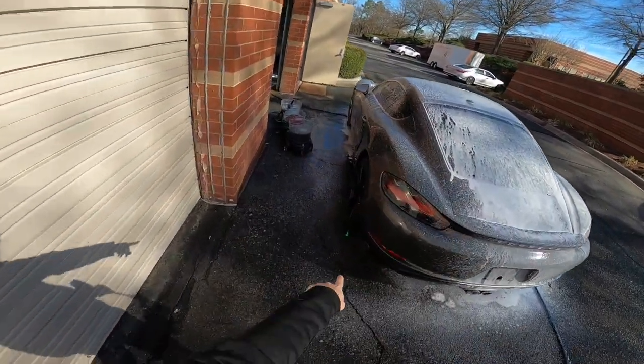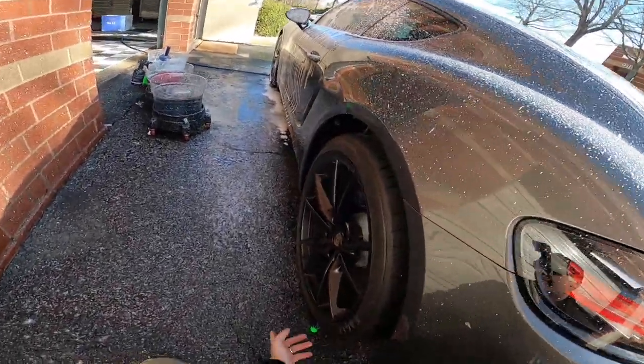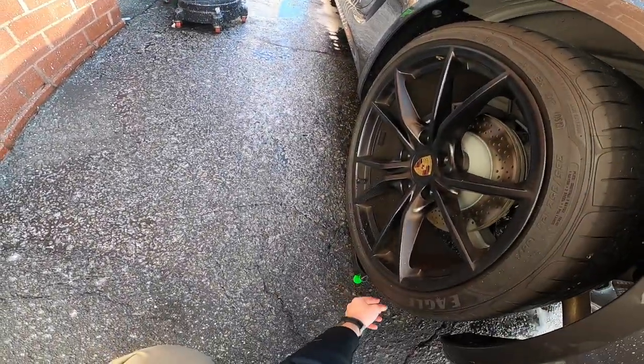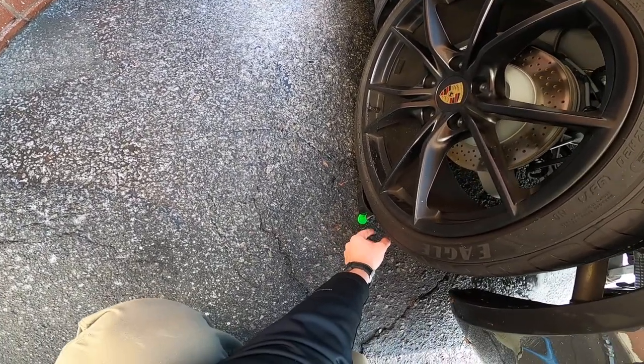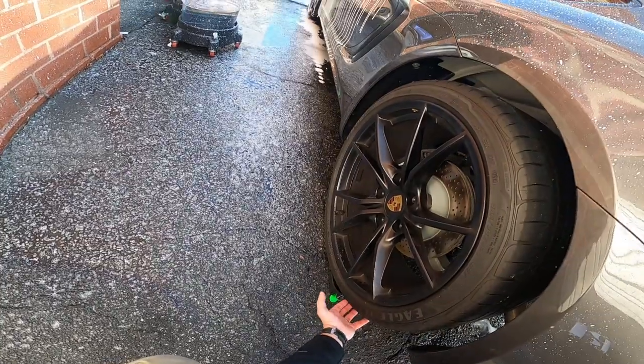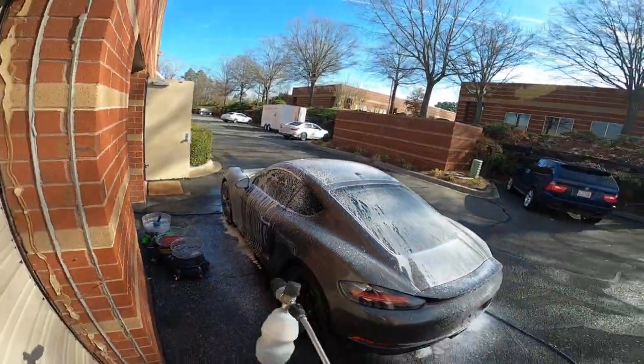We're using our detail guards here, which are amazing. It's a simple product. I believe they're $20, and it helps the hose run smoothly. It's got a little spinning wheel here so that your pressure washer garden hose does not get stuck on the tires, which can be quite annoying.